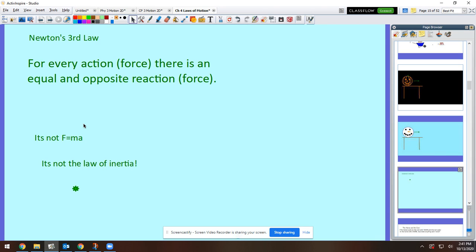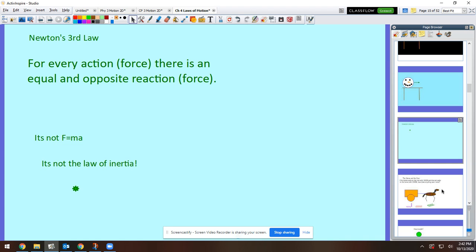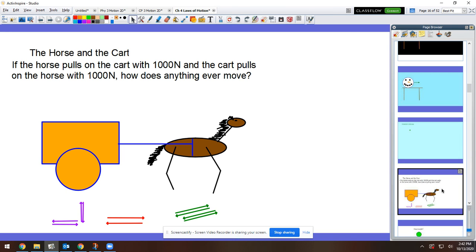So if you go and push on a wall, does the wall push back? Well, let me ask another question. Do you fall through the wall? Probably not. So there's evidence that the wall is pushing back on you. If you go kick a ball, do you feel that kick with your foot? Probably. Evidence of the reaction force. But let's go a little deeper here. Not just the push and the pull, but let's talk about the horse and the cart.